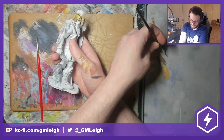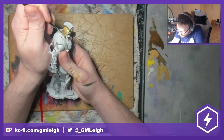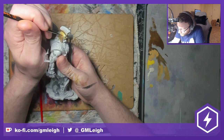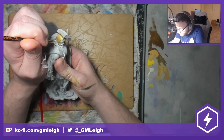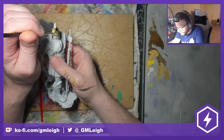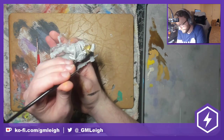All right. And I'm taking my dark color again. And I'm going to hit this line just to get that shadow back in there and that crease. I've come to appreciate more and more lining my edges lately. It really helps bring out that pop. But again, brush control is important here. And it takes time.